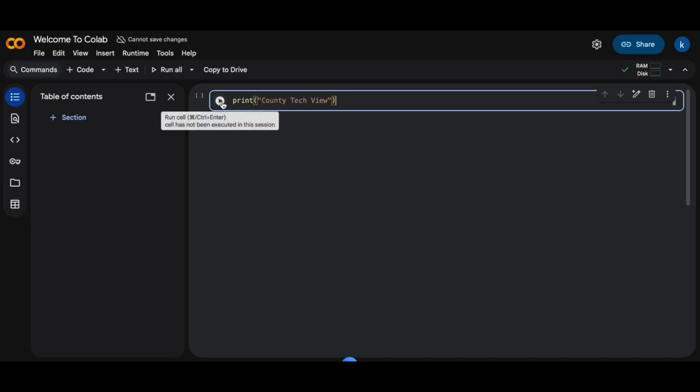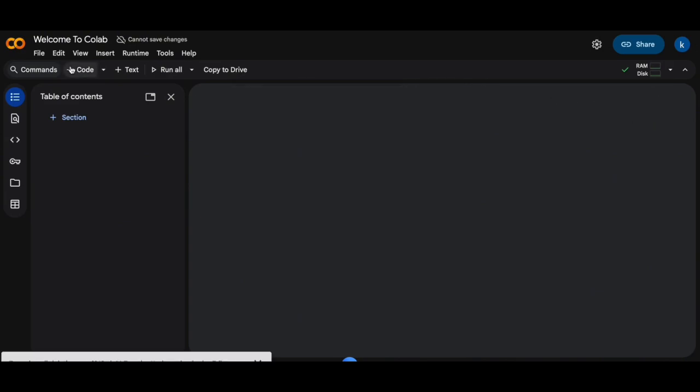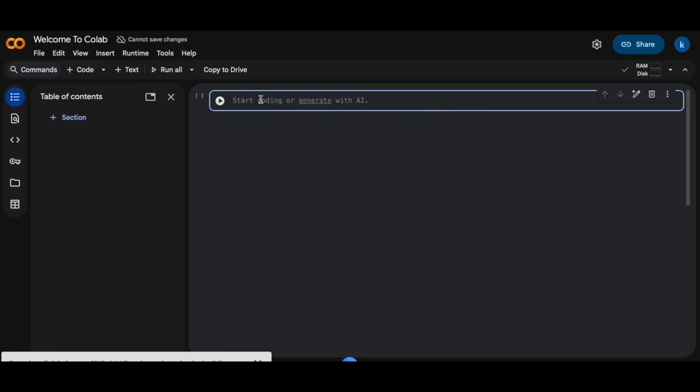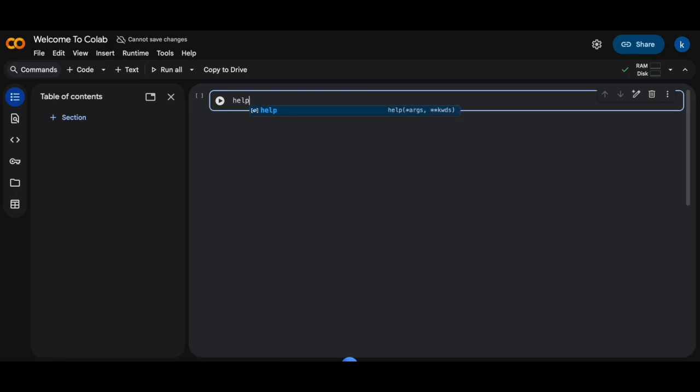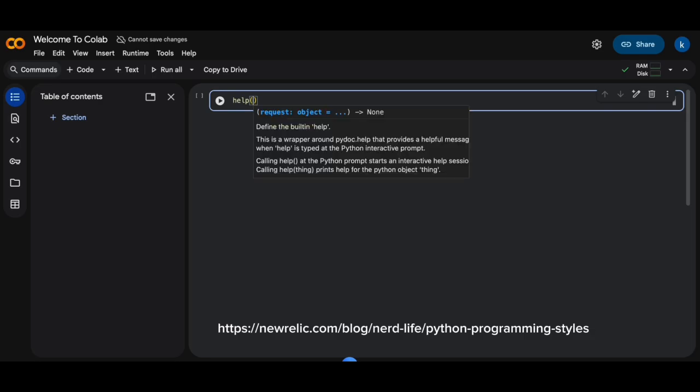This book also goes over coding styles that Python uses when it comes to creating an application. You have your functional, your imperative, your object-oriented, and your procedural. I'll put the link below so you can get more information about each style. Your functional, every statement is kind of like a math equation. It's mainly used for parallel processing of activities. You have your imperative, which is primarily used for manipulating code infrastructures.